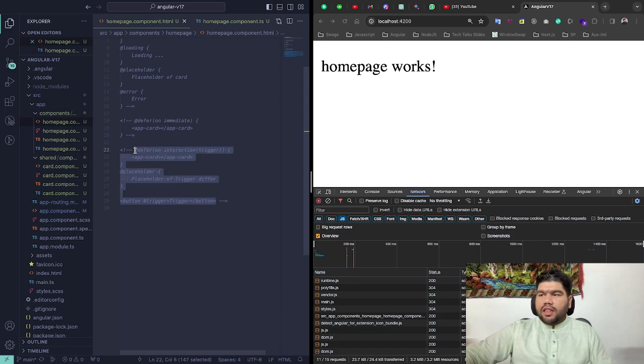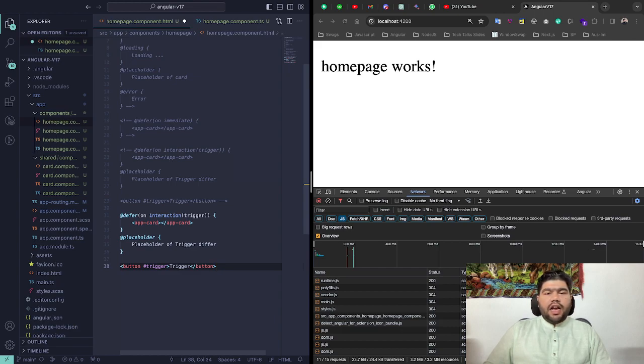So the next step we will learn about defer is the same as interaction, but it's something else. Interaction is going to record your triggers, but here it will not record your triggers, but it will make use of hover. So hover is very related to CSS, where we achieve things like changing colors on the basis of mouse hover, right? So this is the same as that one.